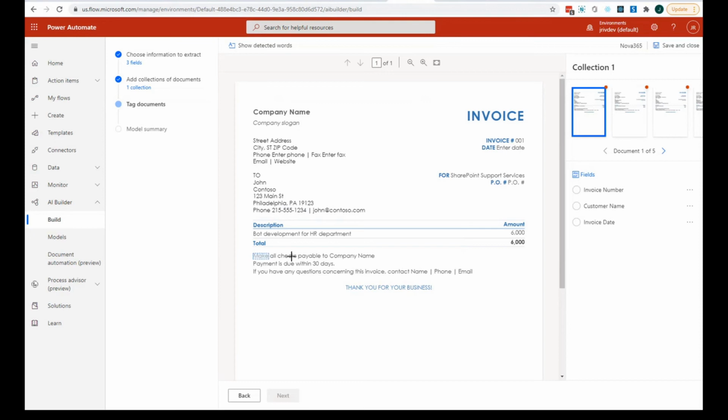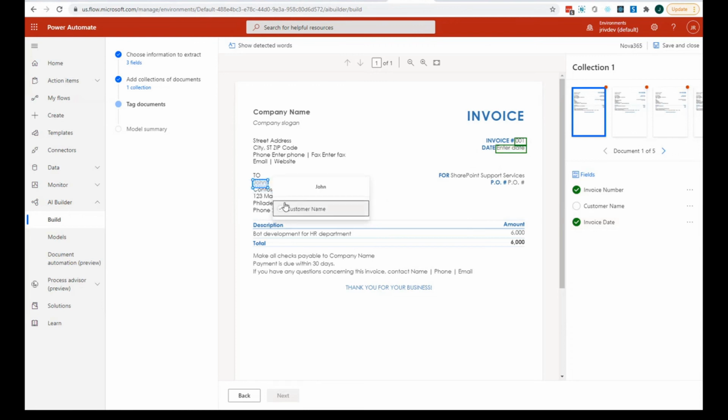You can also capture data in the tables. I didn't give it good data, so it grabs everything in one block, but you can set it up so that it takes each individual line item, and you can potentially create a separate table with those line items and link them back to the document. But for now, we're just going to do these 3 fields. So I have the invoice number up here. I have the invoice date, which I didn't supply here, but there's the invoice date, and then the customer name.